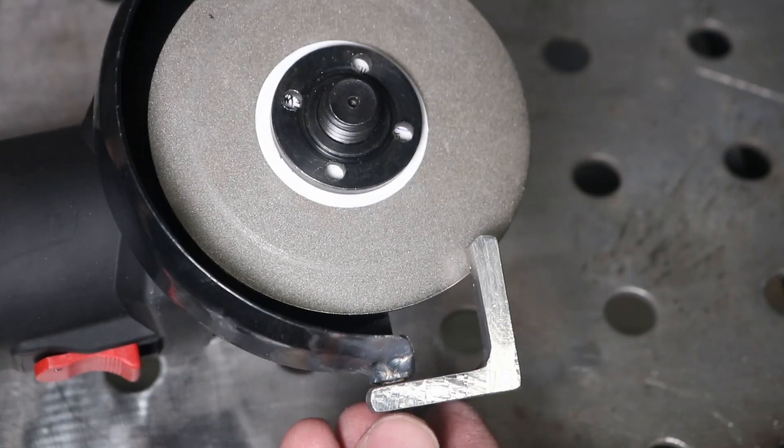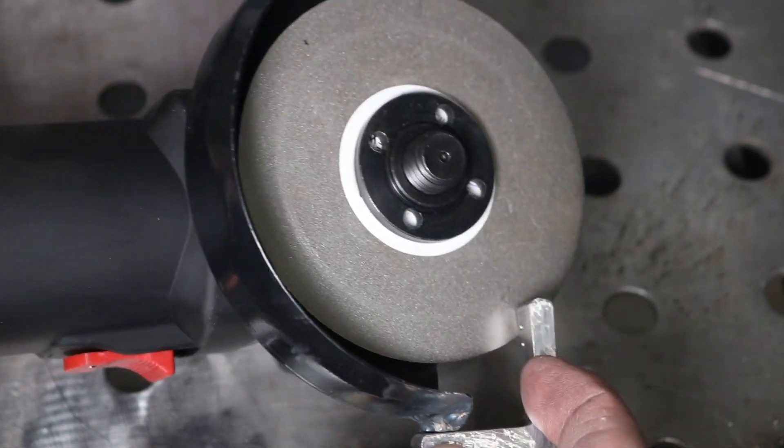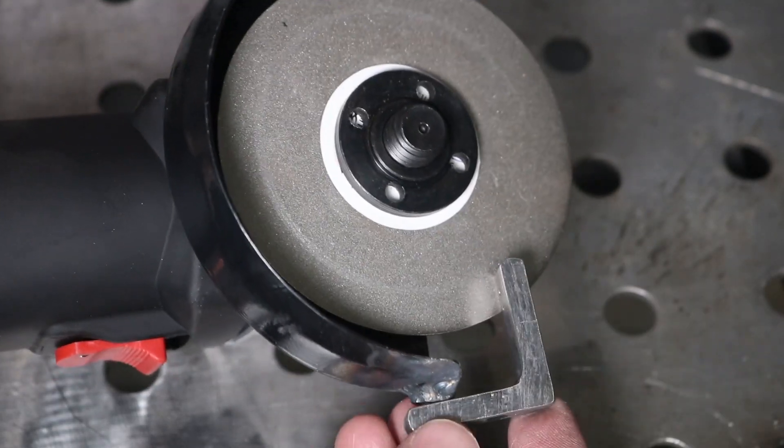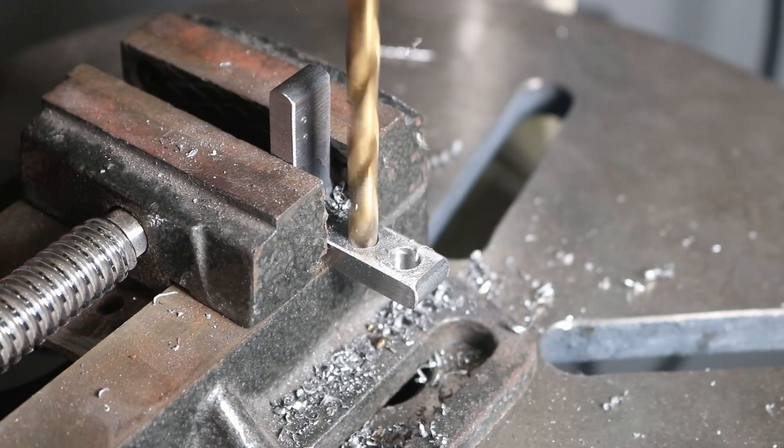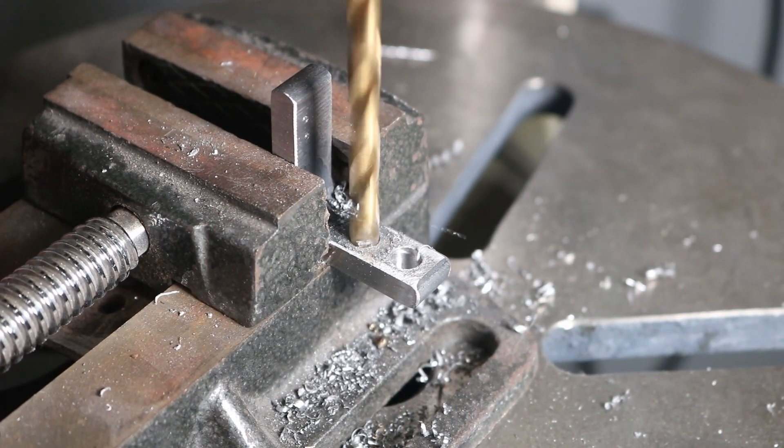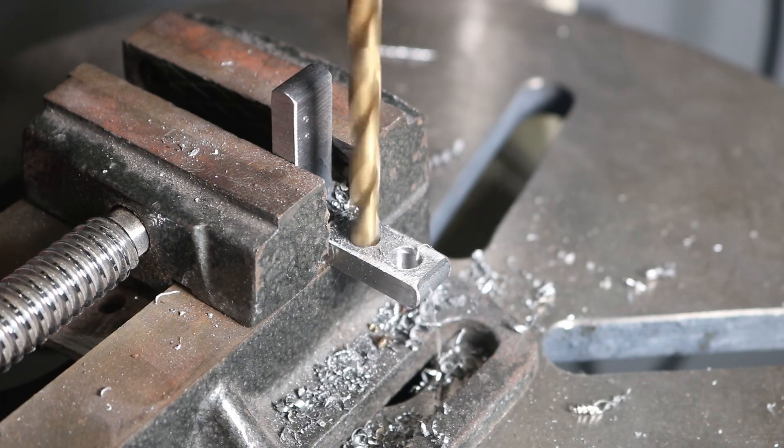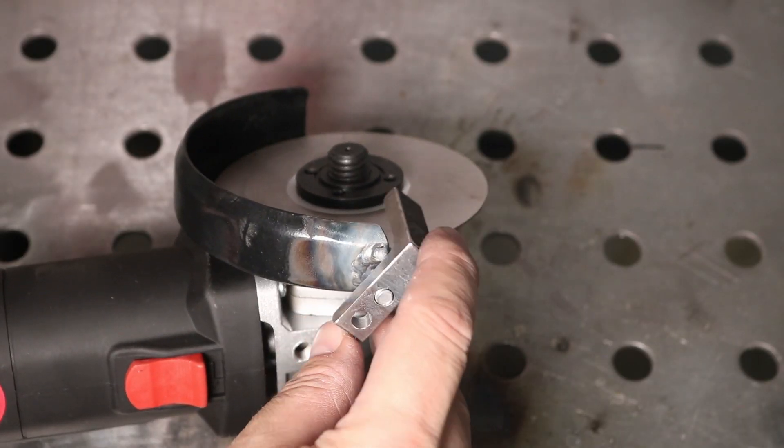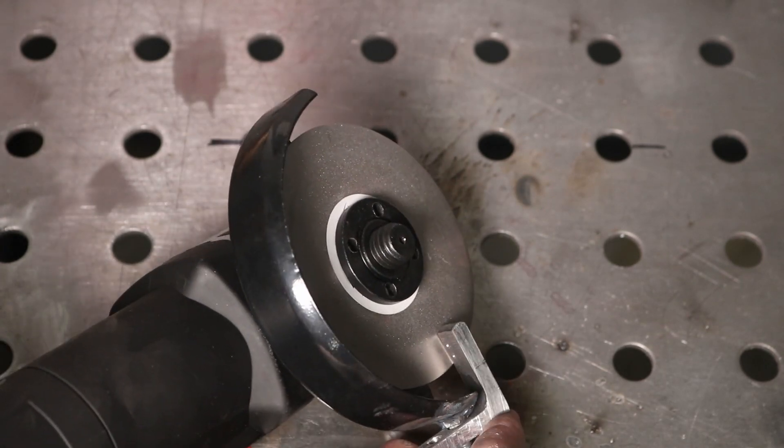Now let's take a test fit of this piece here. And you can see I put those two center punches to indicate where the two holes will be to guide the tungsten electrodes. They sat down a little low. So I'm going to drill another hole. And I'll try that see if that works a little better. And I like where that's sitting much better.